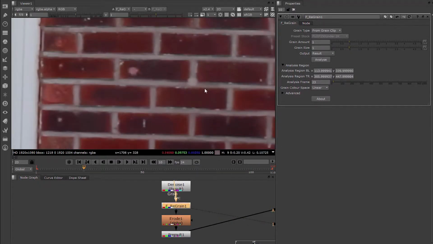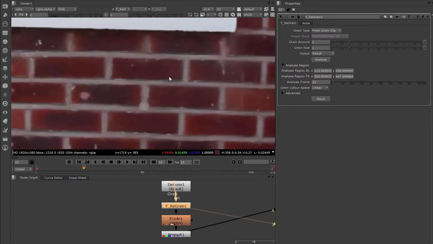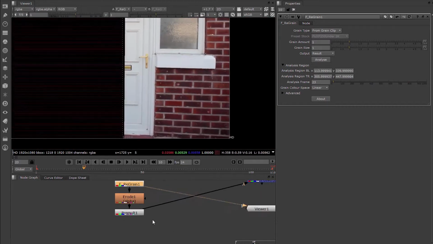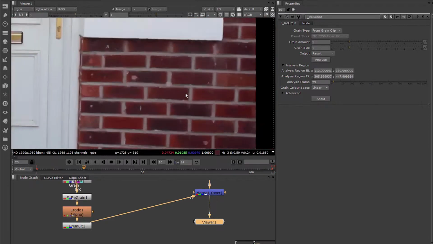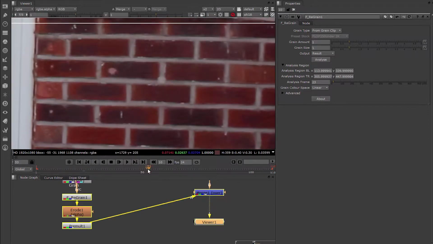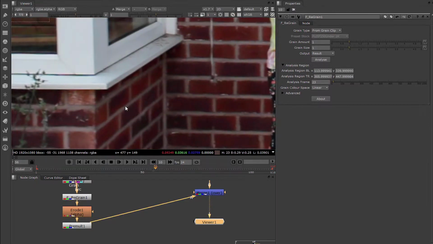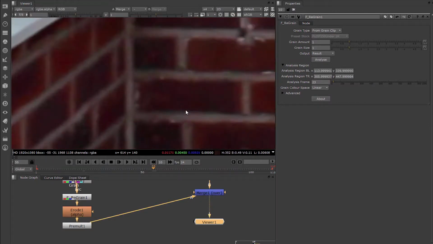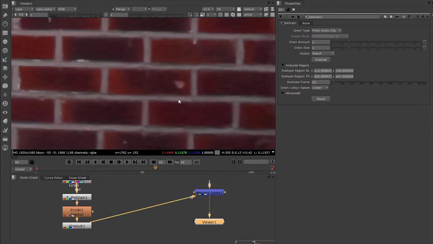And what we're going to do is, using the original footage as reference, try and adjust the grain amount and grain size settings just to make sure that it is looking about right. So I'm just going to look through this merge node so we can see both at once, and it looks to me like it might be a little bit big. I'll just cross compare that with the noise on the other side, and this noise does look a little bit more subtle, and I don't think the grains are quite as big. So I'm just going to go into the grain amount, and I'm going to say probably about 3/4 of that, so 0.75. That looks like a good value to me.